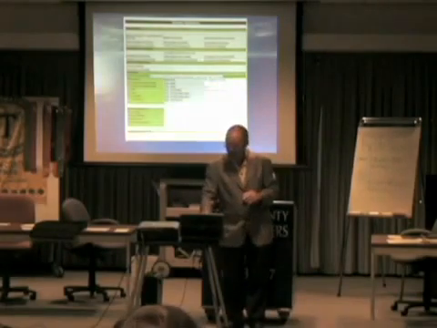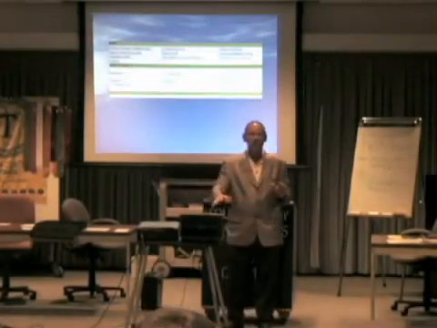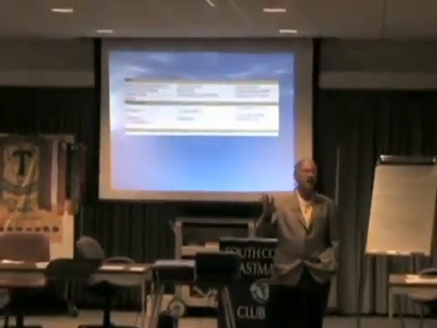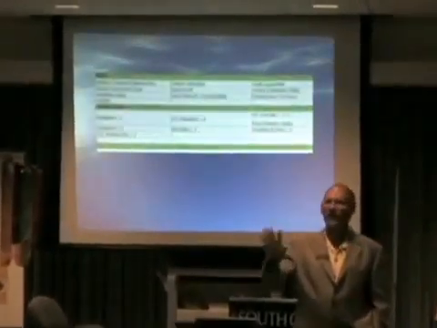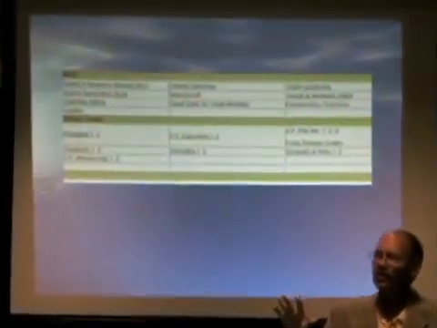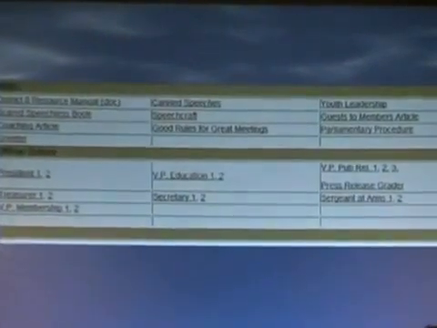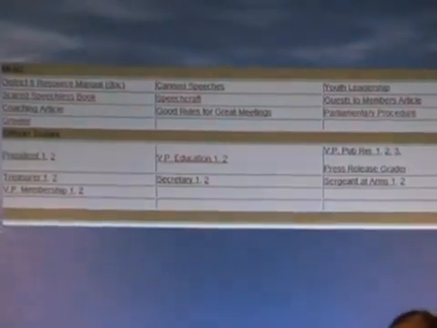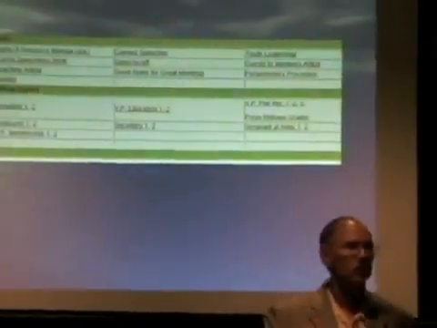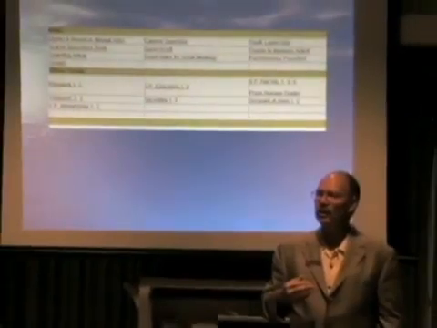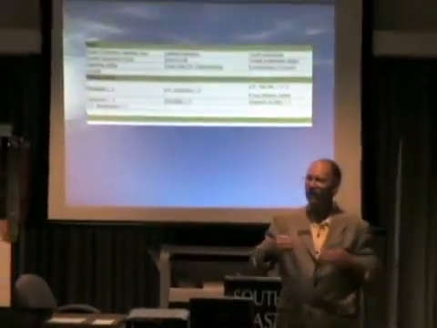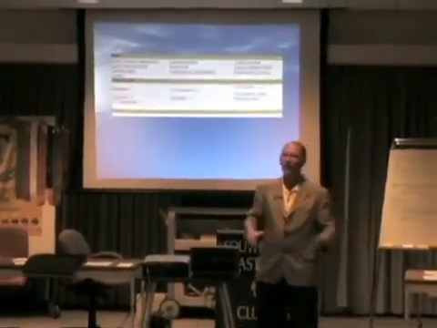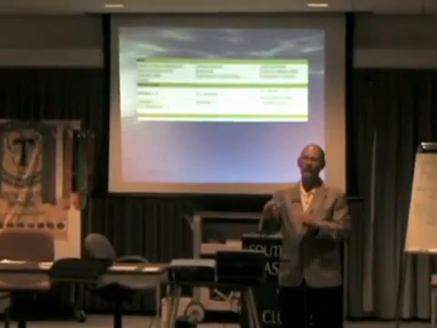We've got documents. And below that, we have sort of miscellaneous. One of the things I like to point out, especially to new people, is I've got my Scared Speechless book out there. It's in PDF format. It's free. Download it. It's like 40 different ways to get your butterflies flying information. We have a lot of other neat articles about canned speeches and parliamentary procedures. And the last thing we have is officer duties. If you're thinking about being an officer and you want to find out what it entails, take a look at that. Click on the link. If you are an officer and you haven't looked at the book, or you don't have the book, look at this. This is a PDF format. It's got all of that information.